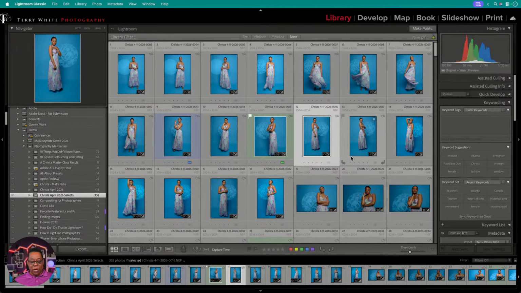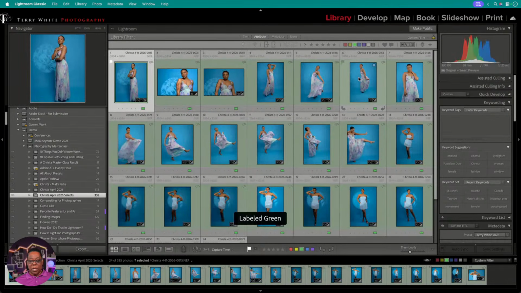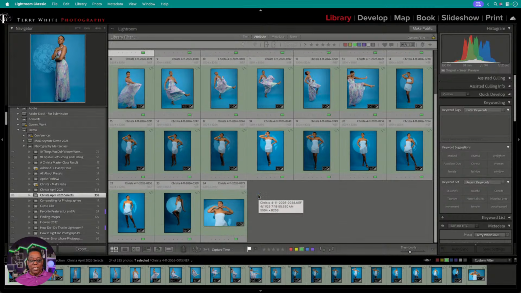When it comes to go time, it's time for me to actually take those photos that I picked and edit them. So then I would go to my attributes, and I would say, show me all the greens. Oh, there they are. And I did pick a bunch of greens. They're already here. So these are my favorites, including the few I just picked that really aren't my favorites. But these are my favorites. These are the ones I really liked.